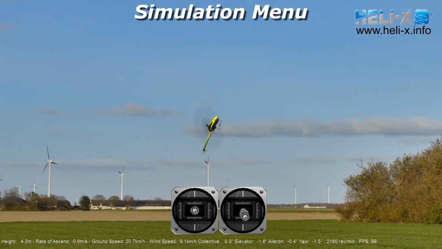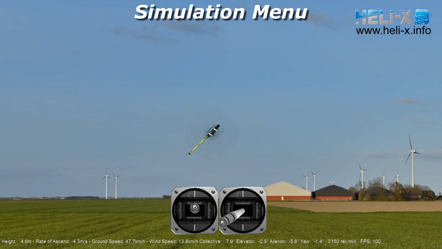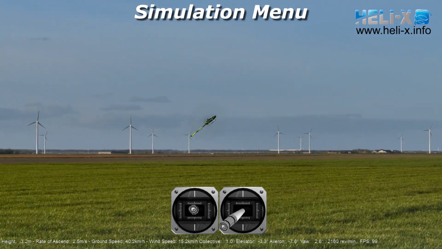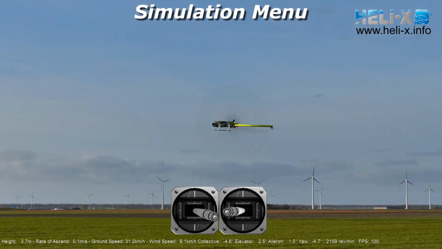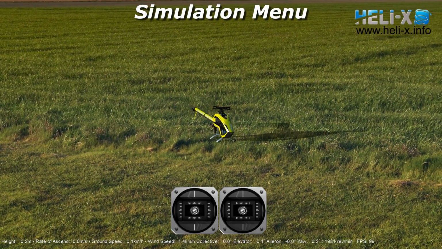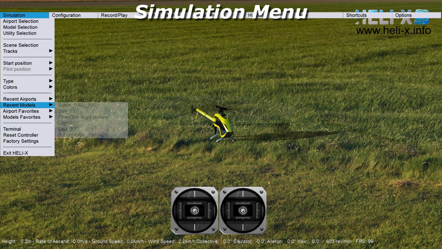Their plan is to update the physics on all of the models but not lose the original physics that pilots might want to keep. Using type, they will be able to have the original and also any new setups that come out, which I think is a clever way of doing it. The only other change in this menu is Reset Controller, which does what you'd expect.